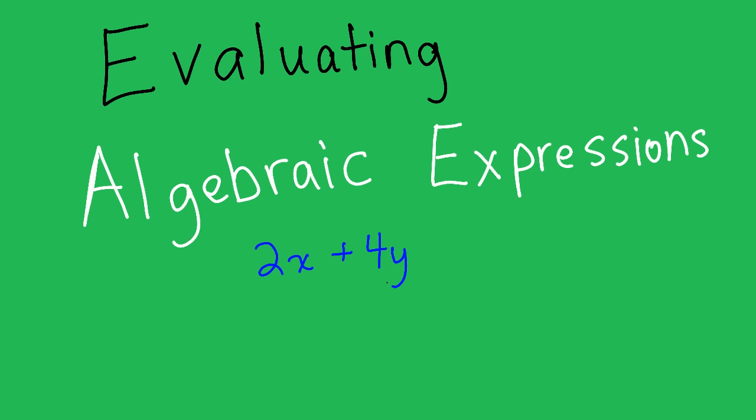So to evaluate an algebraic expression, we first need specific values for each of the variables. Then we substitute those values in for the corresponding variables in the expression and do some arithmetic to get a value for the expression. So this shouldn't be all that difficult. All we're doing is plugging in the value we're given, or replacing or substituting. I'll use those terms all interchangeably, but anyways, we're plugging in a value for a variable in an expression, and the rest is just arithmetic. So that's all there is to it.